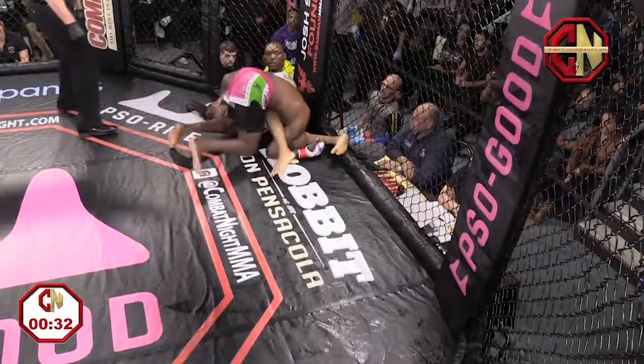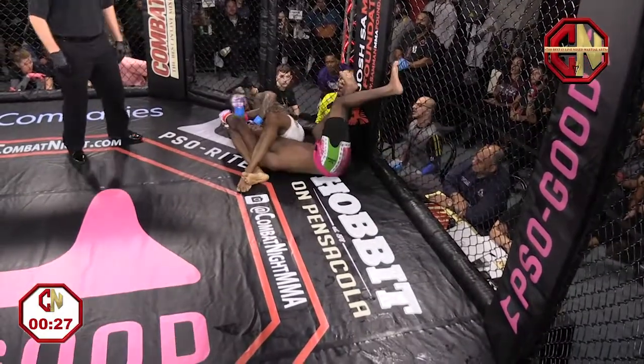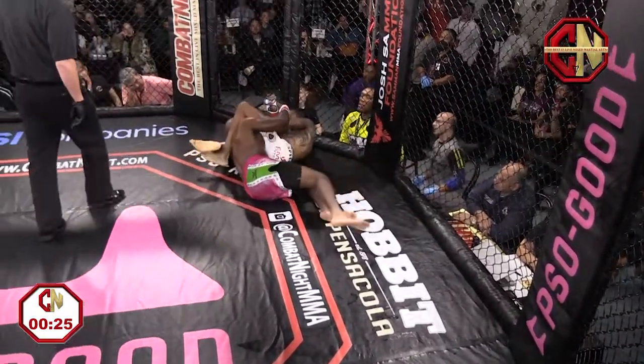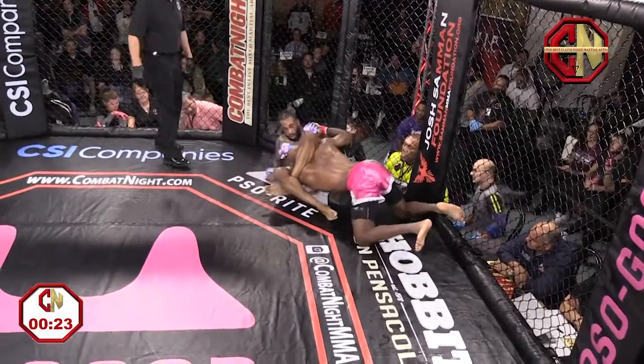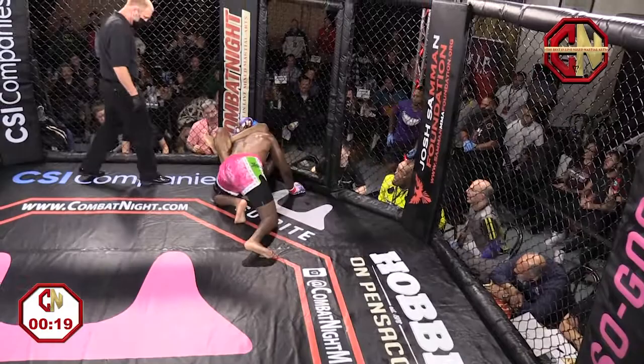Nice transition to armbar. That really was slick. Almost got that extended. Reggie's going to have to walk off the cage here. He's out, but he's in a triangle. And that arm is across. I don't know how much time they have left, but he's in deep trouble here, and these are big elbows.